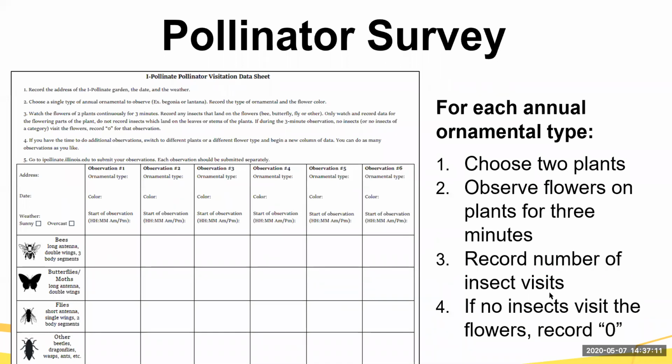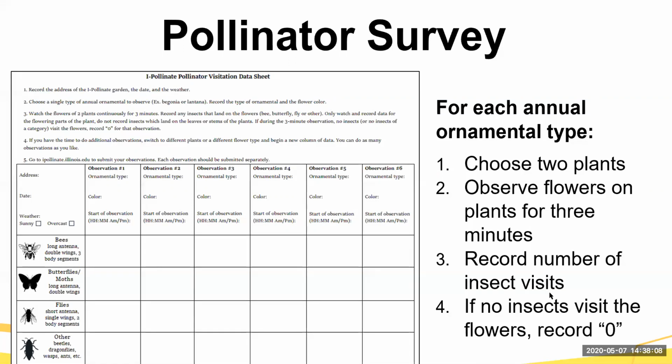Just to jump in, Alex, on the Pollinator Survey data collection sheet that I've got on the screen here, you can see where it says bees, butterflies, moths, flies, and other. There's a little bit of a description below each of the headings of those different insect types that gives you an indication of what to look for when you're identifying them. So, for instance, if you're trying to differentiate between bees and flies, bees have dramatically longer antennae. They have 4 wings instead of 2 wings, and they have 3 distinct body segments, as opposed to flies that have just 2 wings and 2 body segments. So if you're feeling a little bit uncomfortable, that can hopefully be a resource for you.